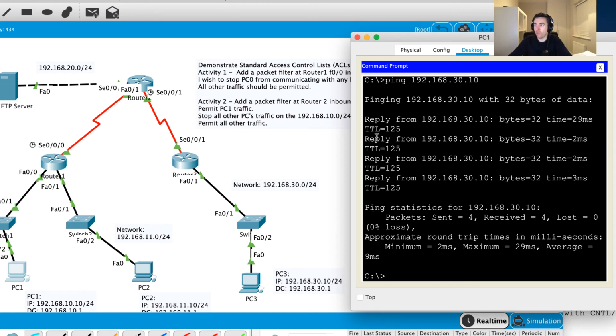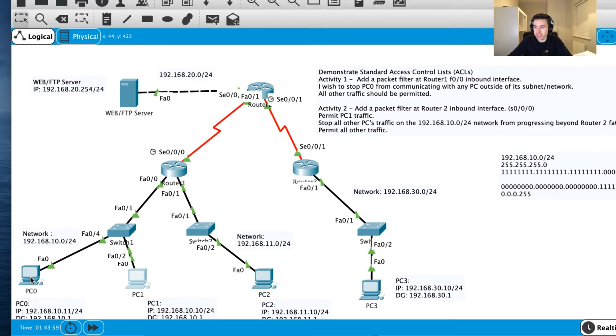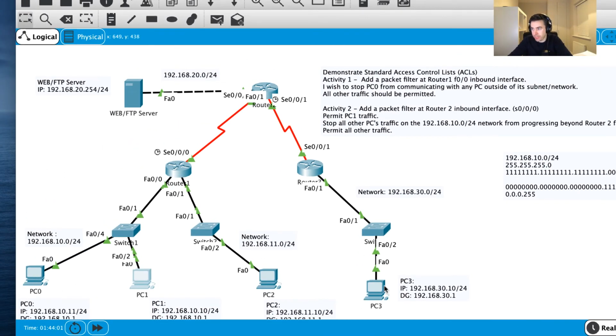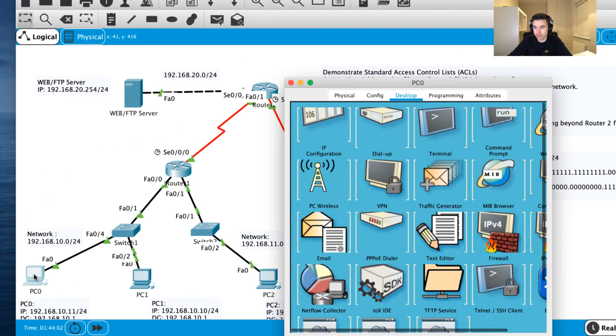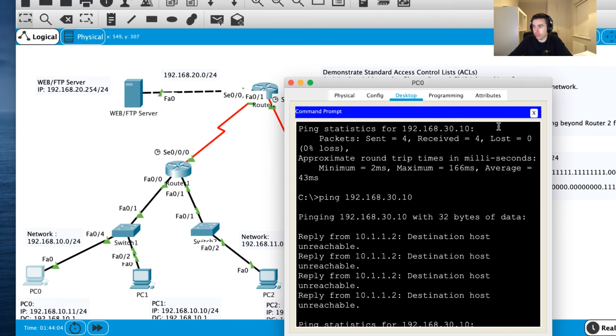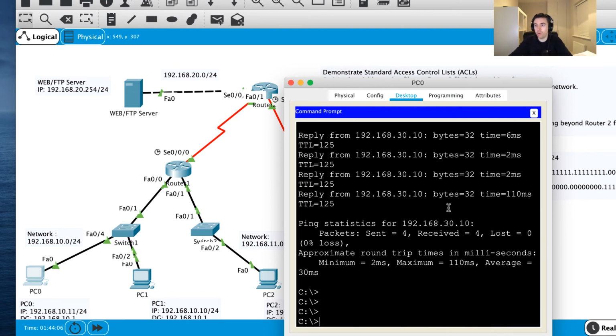Now, guys, what I should be able to see if I go over and I try to ping from PC0 to, for example, PC3, will it work? Well, let's give it a try, guys. What are your expectations here? Well, actually, this should fail, shouldn't it? This should get blocked by this interface. And this interface's IP address is 10.1.1.2.